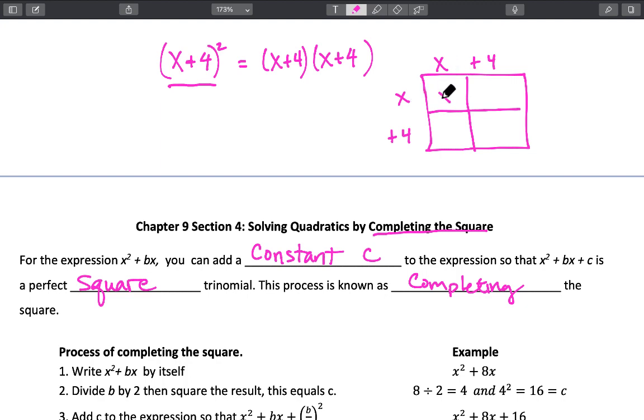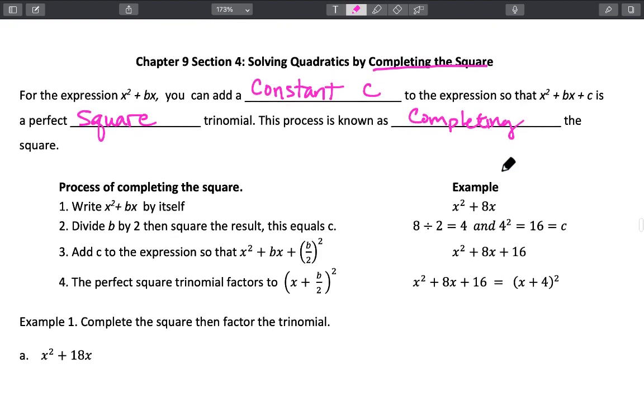And the product here would be x times x, or x squared, 4 times x, which is 4x, another x times 4, 4x, and then finally 4 times 4 is 16. So we said that this was called a perfect square trinomial. And when we add up those like terms, we get x squared plus 8x plus 16. The area of that perfect square is the sum of these three terms, which make up a quadratic. And so this is a visual representation of what we're trying to do today. If I were missing any one of these pieces, I would have an incomplete square.